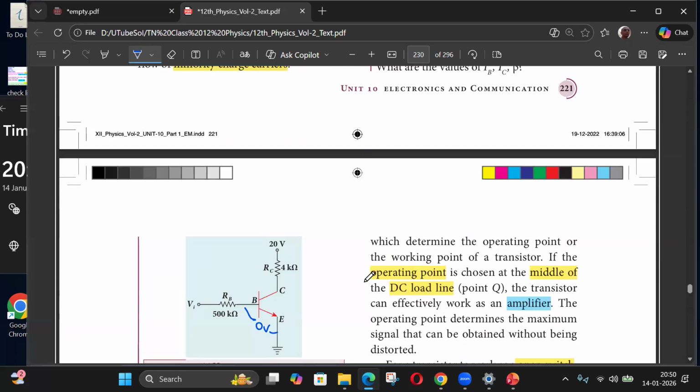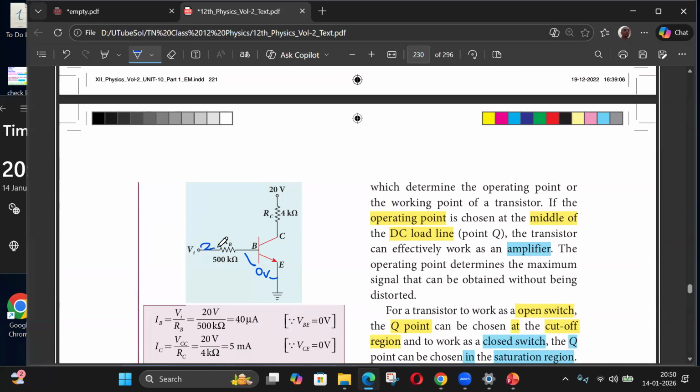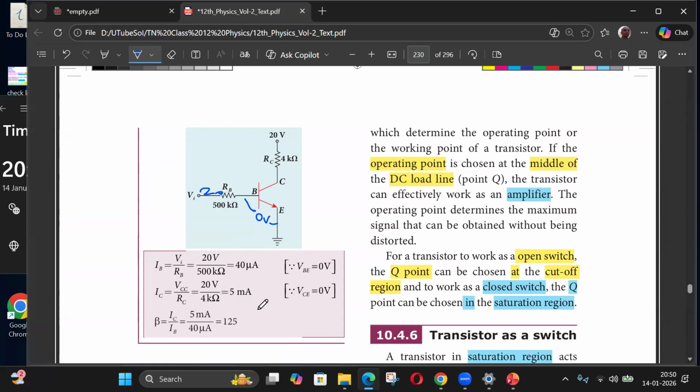VI is 20. So this is 20 volts. So this current will be 20 by 500. 20 by 500, that is 2 by 50. It's 1 by 25 micro, because this is k, that's actually milli. And one more, this thing will give me micro. You can do the calculation, right? 1 by k will give me milli, but since this number is large, that will make it micro.